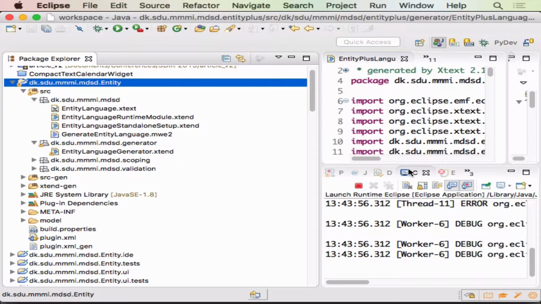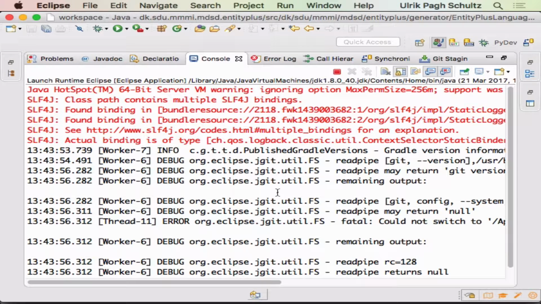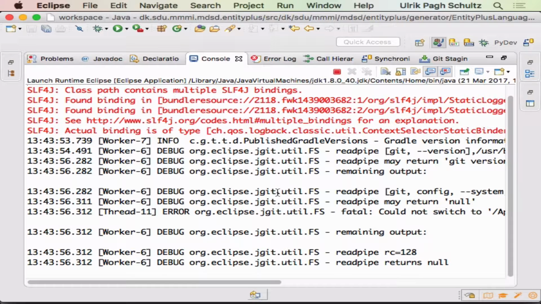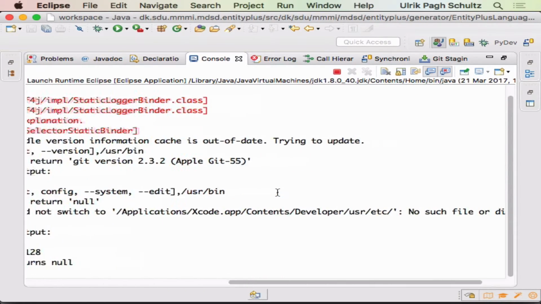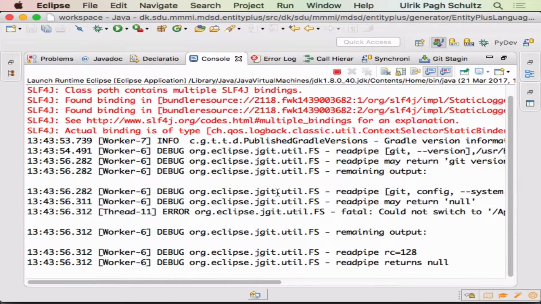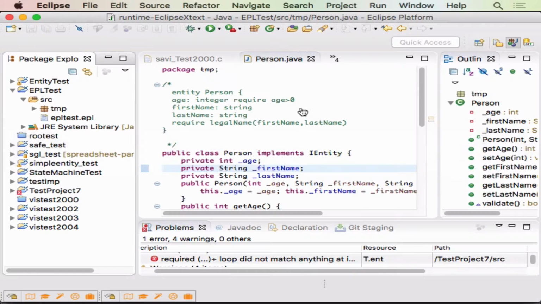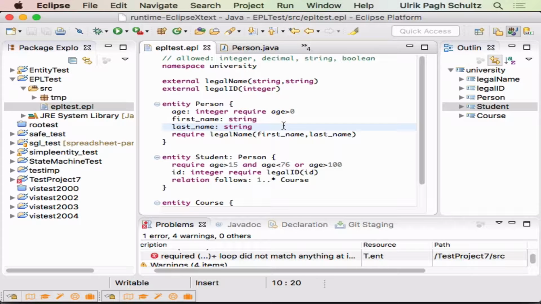Okay, sorry. That was the Java file I modified and saved again. That did not trigger the generator to do something. Try again.